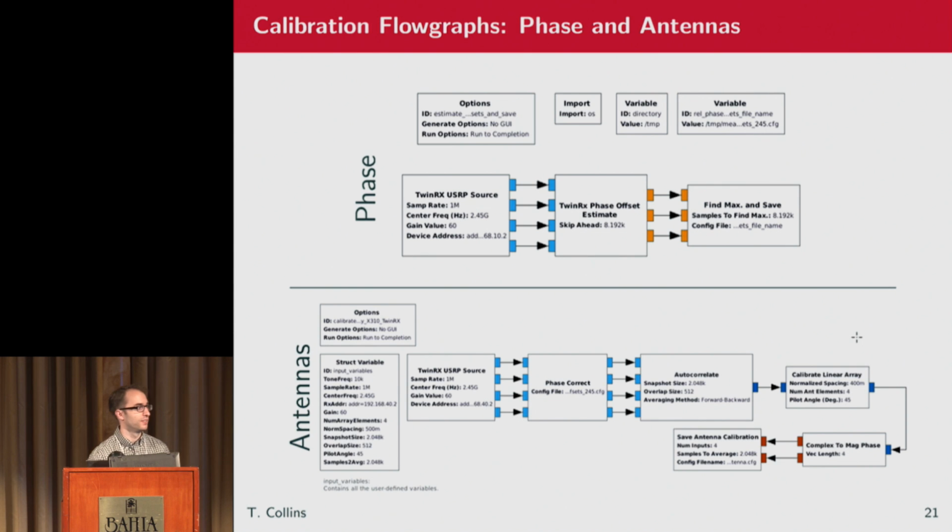If one of your receive chains is out of phase, how do you know that? How do you compensate for that? This is more about dealing with the physics problems associated with direction finding.